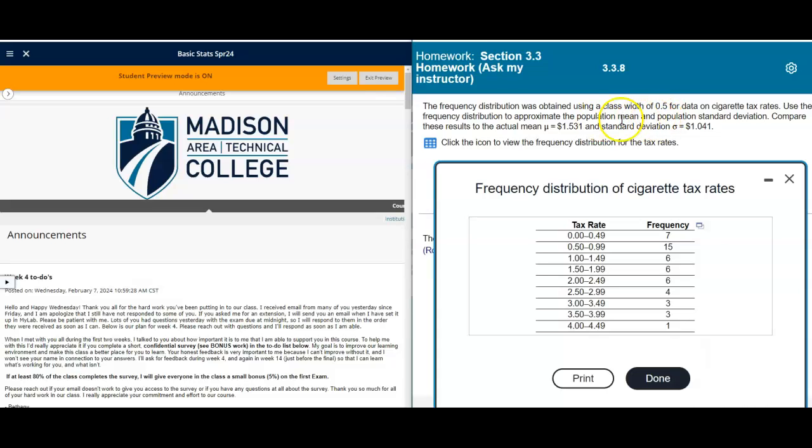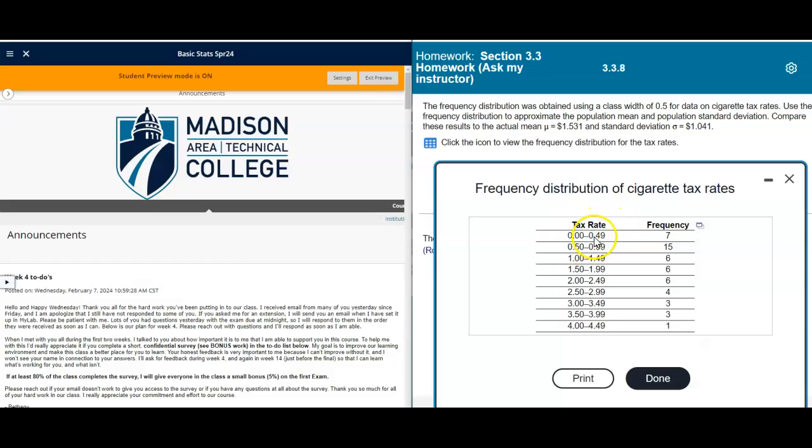So when we talk about bins, they also use the word class. Sometimes they'll say bin width and sometimes they'll say class width. It's the same thing. Basically that means we have a width of 50 cents for each of these different tax rates. And the standard is to have it include the lower number. If these were the same, if they were both 0.5, we would only include the lower and go up to the top one. But since this is 49 cents, we don't have to worry about that.